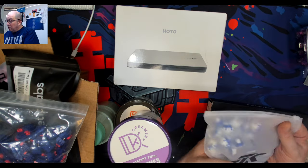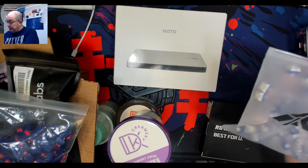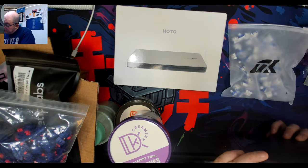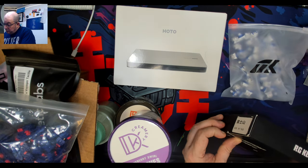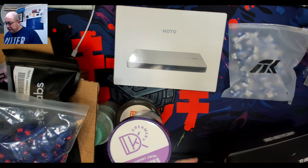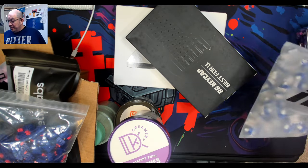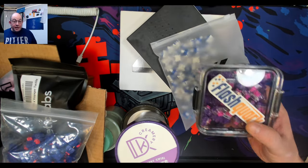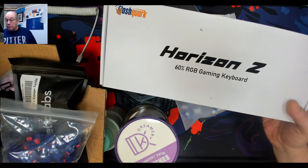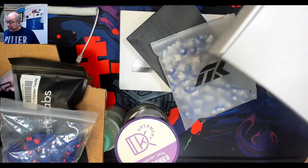Meowkey, which is a newer shop, sent me over some Texi Blue Balloon switches to try as well as some keycaps — Meowkey was one of the vendors that participated in the Budget Keebs giveaway, so they sent these around that time and I'm a little late getting to them, so I'll be moving them up on the schedule. I'll also be taking a look at these Flash Quark switches sent over by Flash Quark, as well as the Horizon C, which is a 60% QMK board.